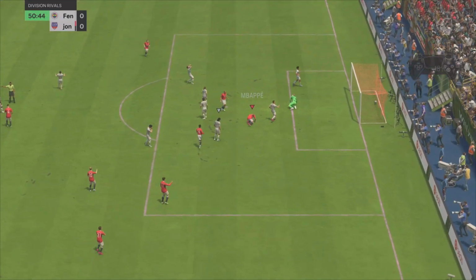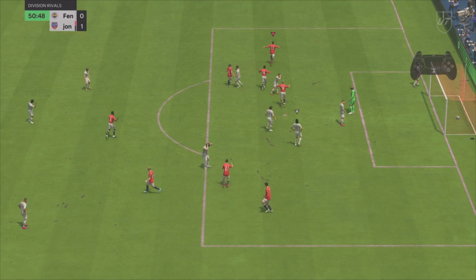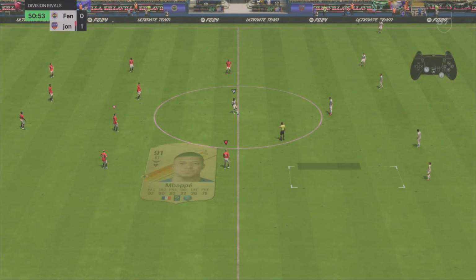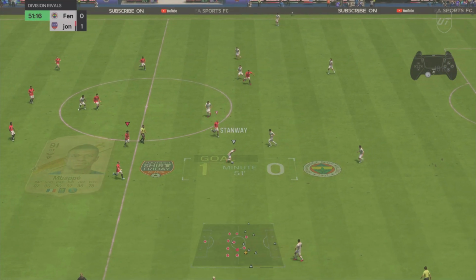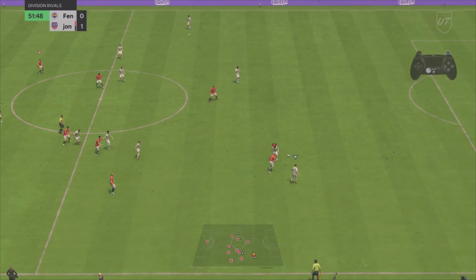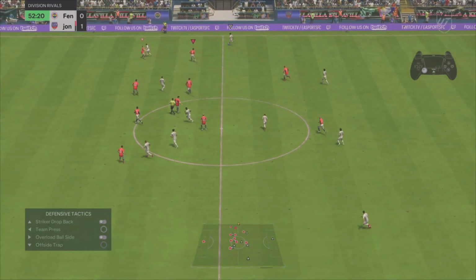So yeah, we move on to the second game. You can see Mbappe there gets a nice little left foot goal. Again, we're using the 4-1-2-1-2 formation, as I said. This time around, we're playing against a 4-3-2-1, and we're playing against a guy that has the 95 Pele, the 93 Stanway. Some really good players. Matches my team quite well.